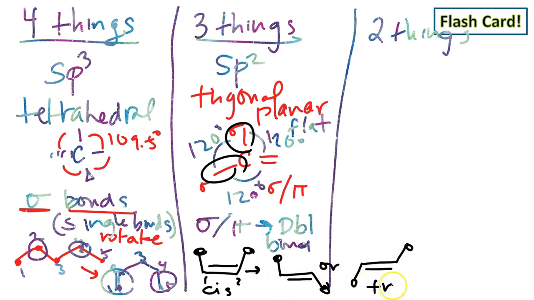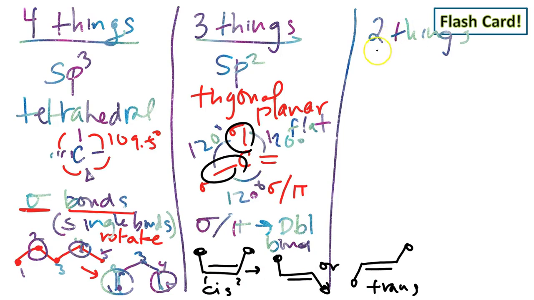These are called trans. And so we'll talk about how some of these geometric shapes arise when you have, of course, double bonds that restrict that rotation. Single bonds, free rotation. You can kind of move things around and get all kinds of different structural isomers, for example. But when it comes to double bonds, because they can only rotate specifically, they're what's called geometric isomers, because it's all about the spatial region.